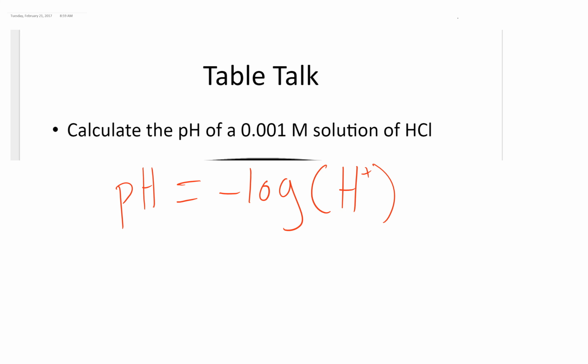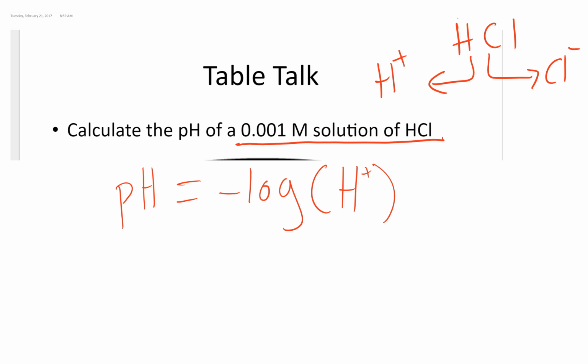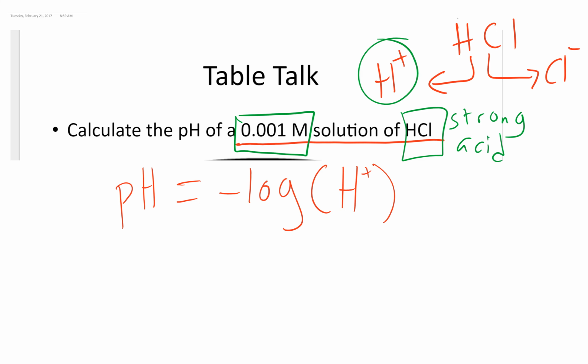How do we know what the concentration of H pluses is? We have the molarity of the solution, how strong the solution is. How strong is the HCl? When you drop the HCl into water, it'll dissociate into H plus ions and Cl minus ions. Since 100% of it dissociates because it's a strong acid, however much we have right here is how many hydrogen ions are going to be dissolved in the solution. So a 0.001 molar solution means we have 0.001 moles of H plus ions.